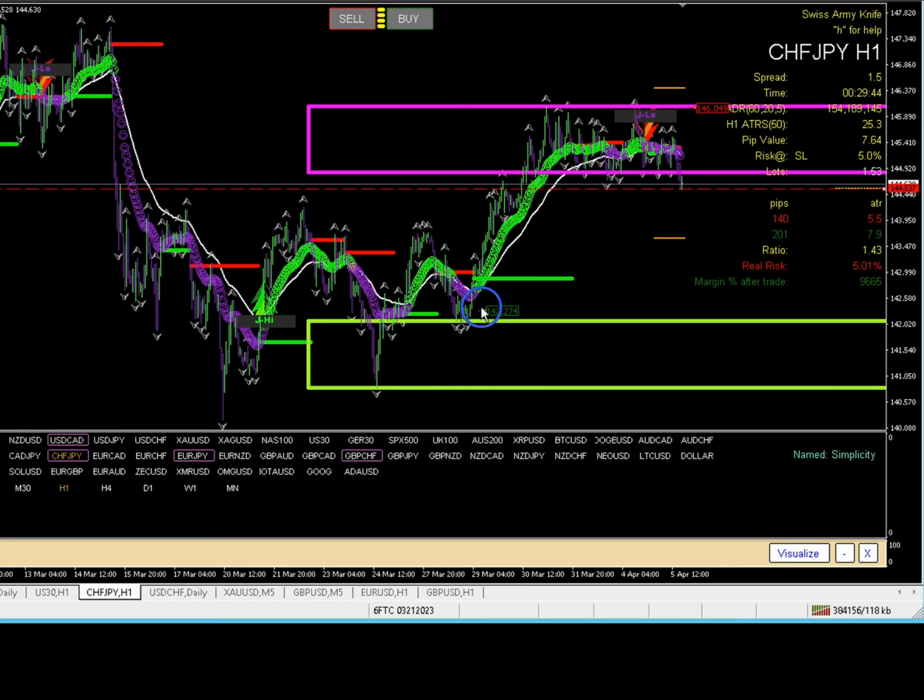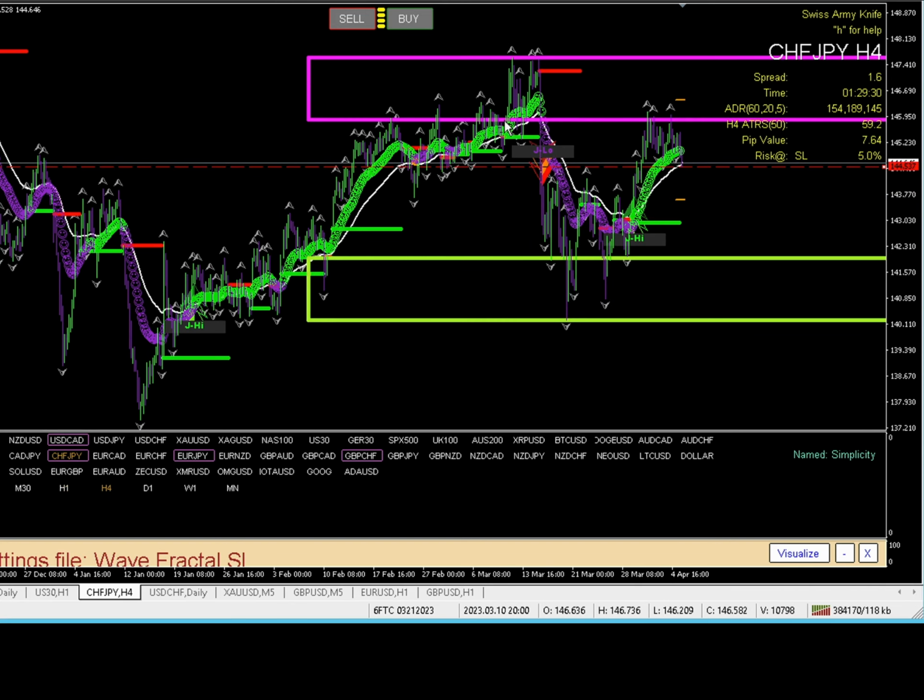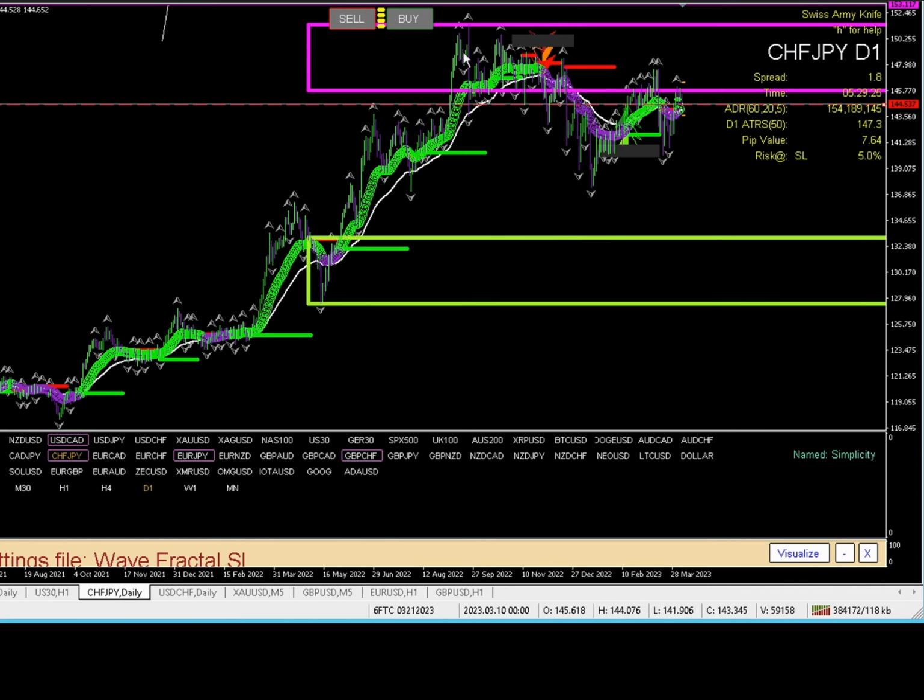I, in general, am looking for a bit more than that. I think that this trade still has a lot of potential in terms of looking at the other pairs. It's not a bad risk to reward. And for us to come into this range and at least get your 50 pips, yes, I think that's a high probability. And if you pop up some time frames, you'll see that you're sitting really, really high.